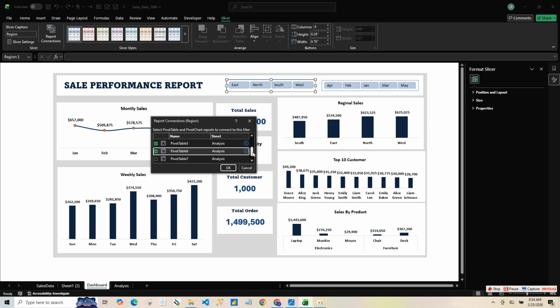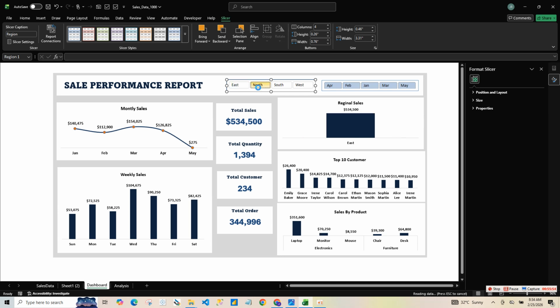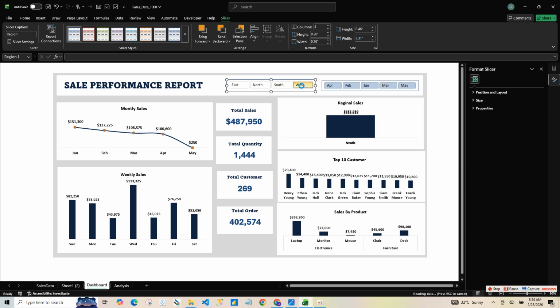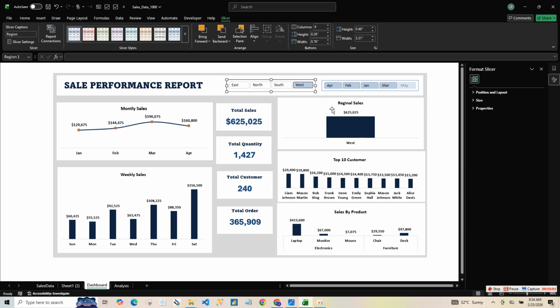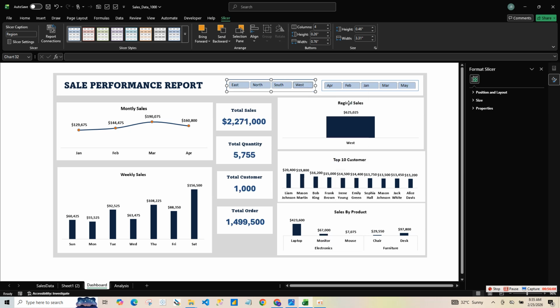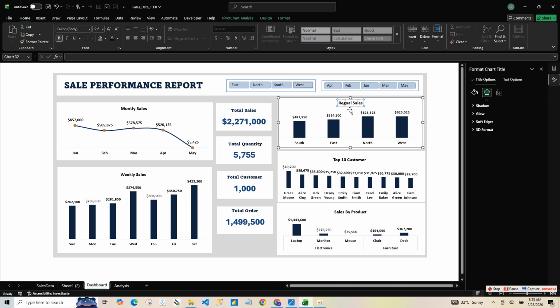So that is why when you are doing your pivot table, you have to rename them. I think it's good to rename our pivot table so that we can have everything. So you can see now that our slicer is responding to everything. So if I don't want this slicer to respond to this regional sales, so see my regional sale. It's good, so you have to pay attention to detail.